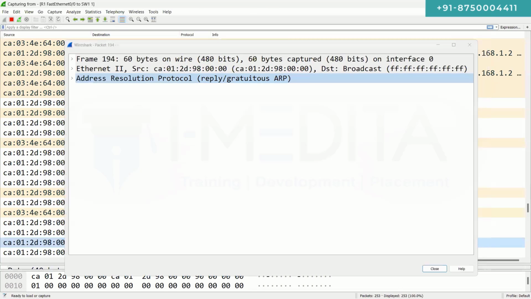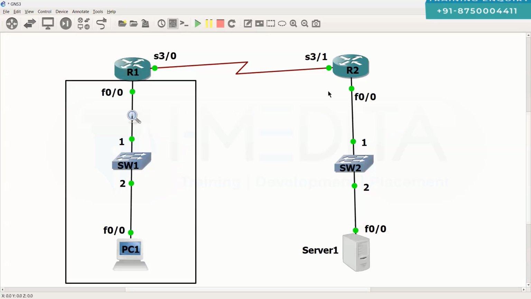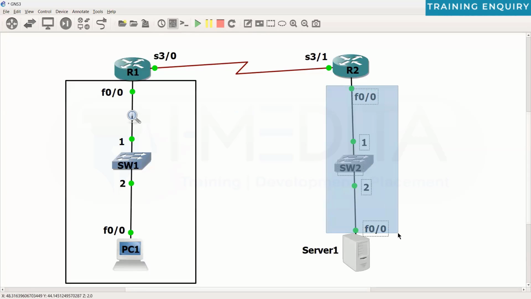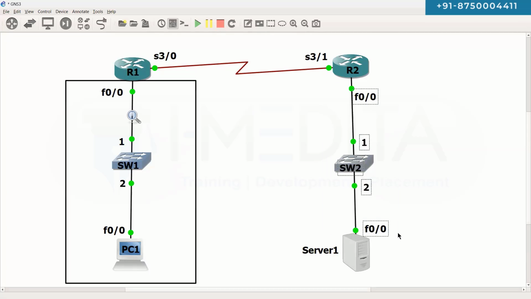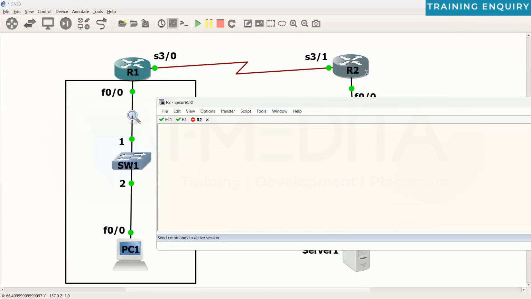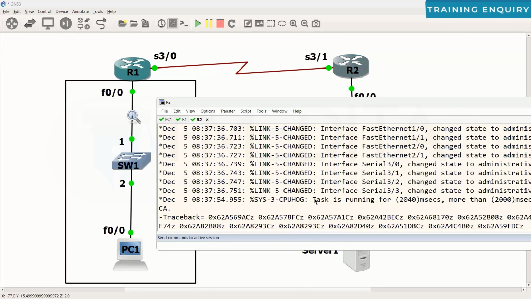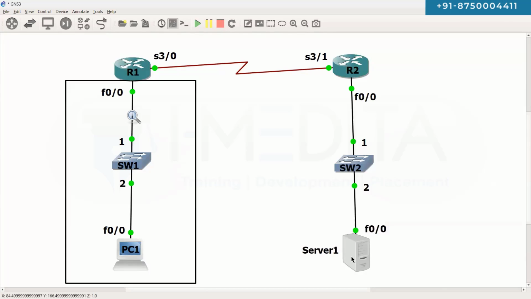Now same thing will happen here as well. Same thing happens, like if I configure the IP address and everything here, same thing will happen here as well. So I'm again not going to do the capture at the moment. I'm just going to configure the IP address on router 2, and I'm going to configure the IP address on router number 1.